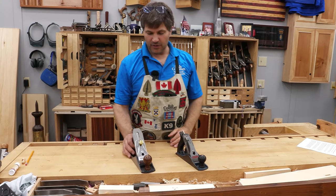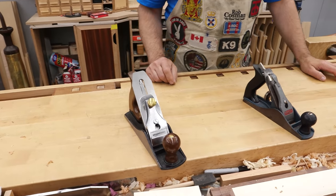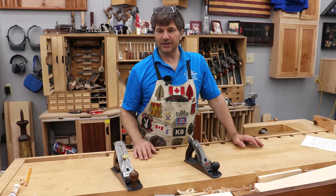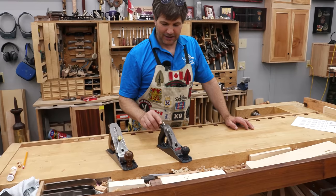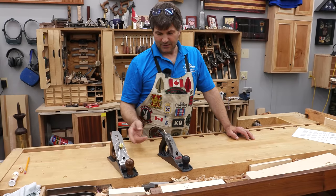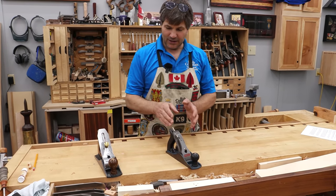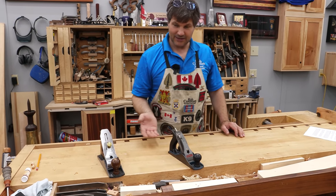A while ago, I did a review on this Amazon Basics plane. Jake picked it up for $49, and a bit of a spoiler alert — it didn't do so well. A lot of folks are looking for an inexpensive plane; they'd like to try it out. So the question is, could a Stanley Handyman be a better choice? Luther bought this one on eBay for $27, so just about half the price of the new Amazon Basics. What I want to do is tear them apart and do the same thing I did to that one, to the Stanley Handyman, and see how it compares.